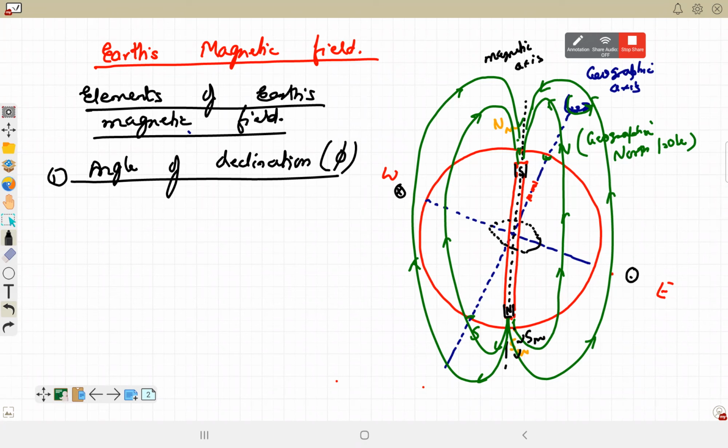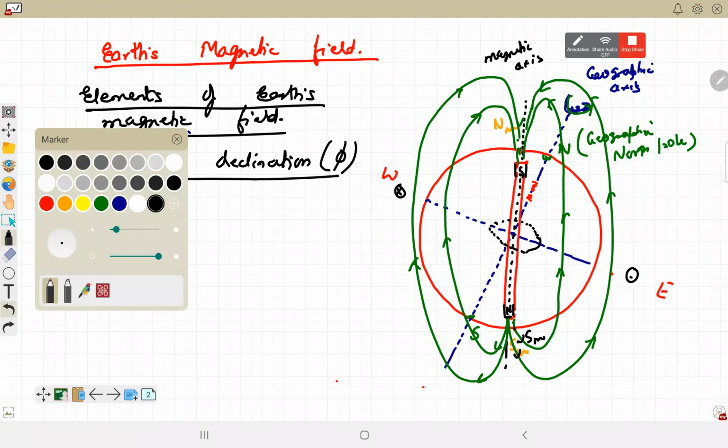Similarly, at any point on the earth, the north that pointer is pointing of compass is not the real north. जो नॉर्थ कंपास शो करेगा वो रियल नॉर्थ नहीं है, वो कौन सा नॉर्थ है? दैट इज मैग्नेटिक नॉर्थ. The north shown by the compass is not the real north, that is the magnetic north.